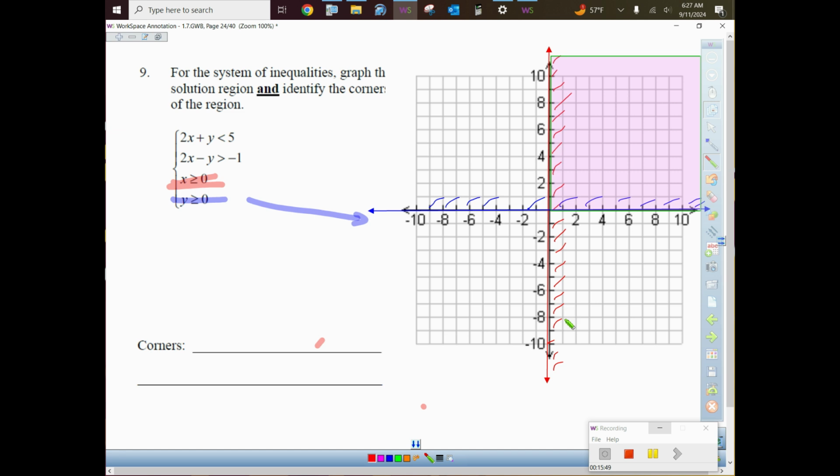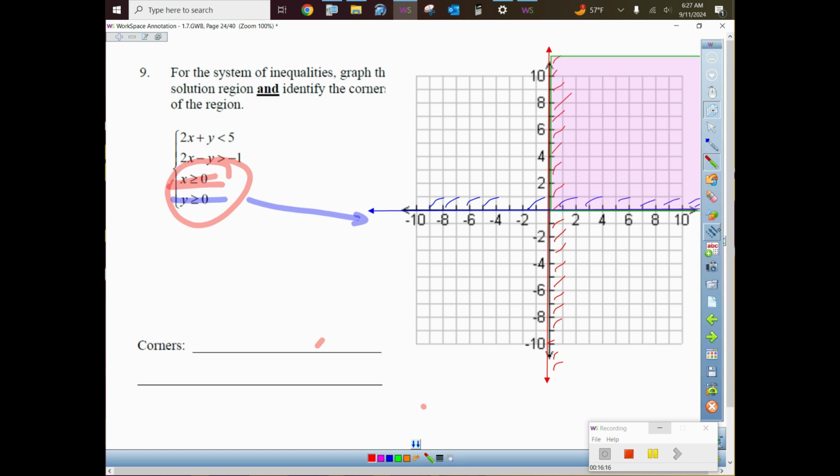And then it's solid, and I shaded to the right of it. Right there, I can already tell you, you see where the blue shade and the red shade overlap, in this pink region. These keep you in the first quadrant when you're graphing this stuff, right? So that's kind of the whole point. So I do those first. It's like, all right, when I get my final answer, it's going to be in the first quadrant.